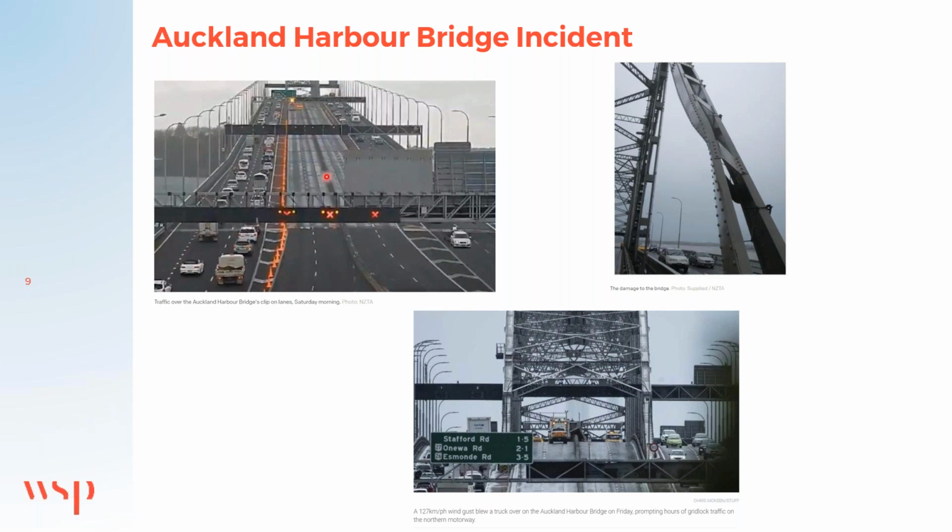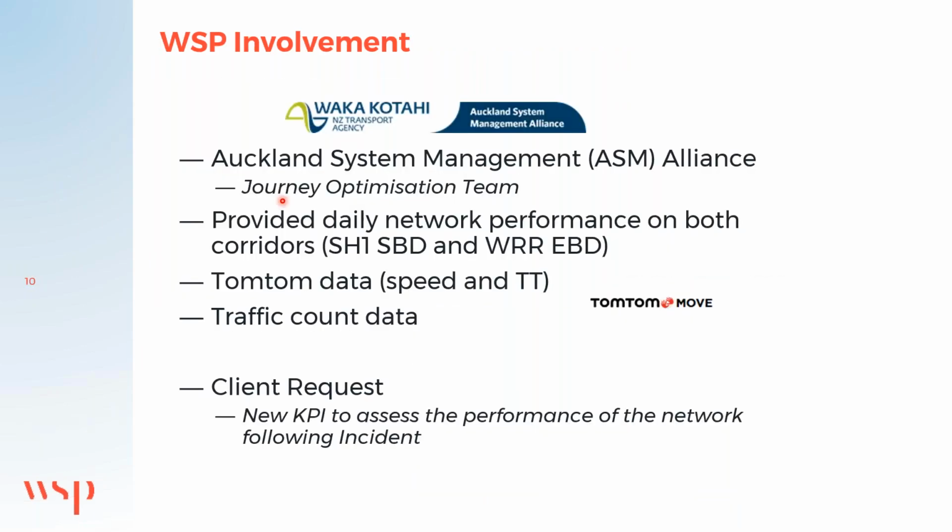The other thing about Auckland Harbour Bridge is that it has 4 lanes in each direction, and we have a barrier in the middle, as you can see, so we can change the configuration, the layout of the network. In the AM peak, southbound it is 5 lanes and northbound it is 3 lanes, and in the PM peak, vice versa. Northbound has 5 lanes and southbound has 3 lanes.